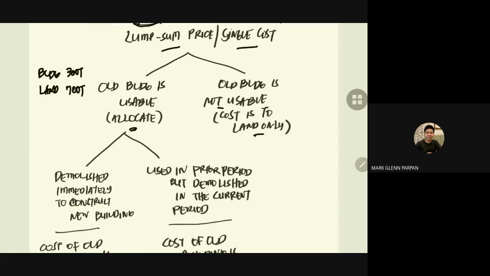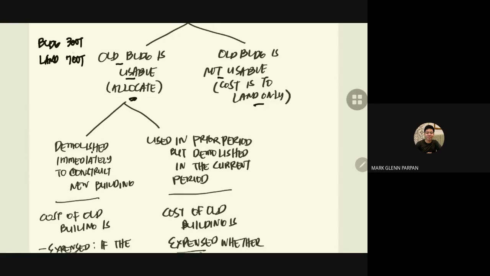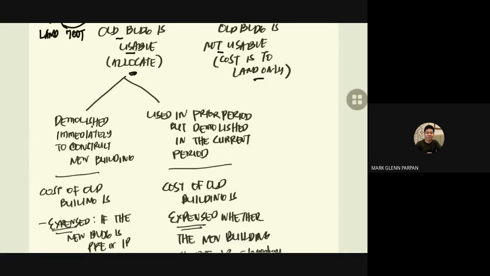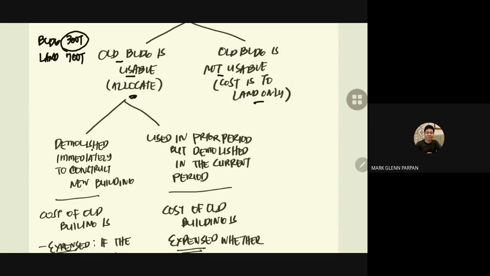Sir, what if, di ba sir, ang old building is usable, so nag-allocate tayo. What if dinemolish namin agad yung building? The old building was demolished immediately to construct the new building. So, ano mangyayari sa 300,000 na cost sa old building? If you demolish the old building because you want to construct a new building, ano mangyayari sa 300,000?